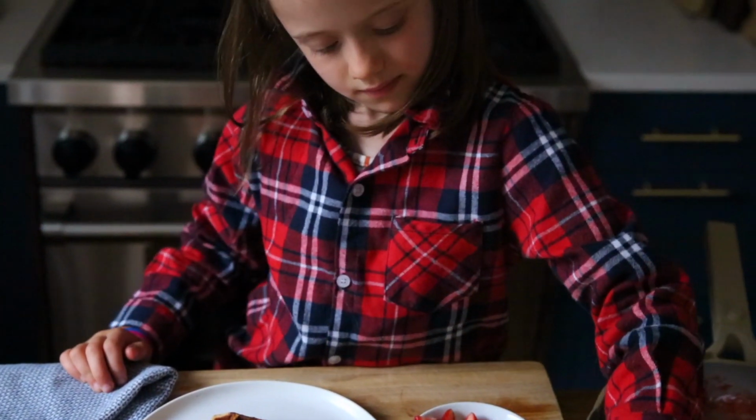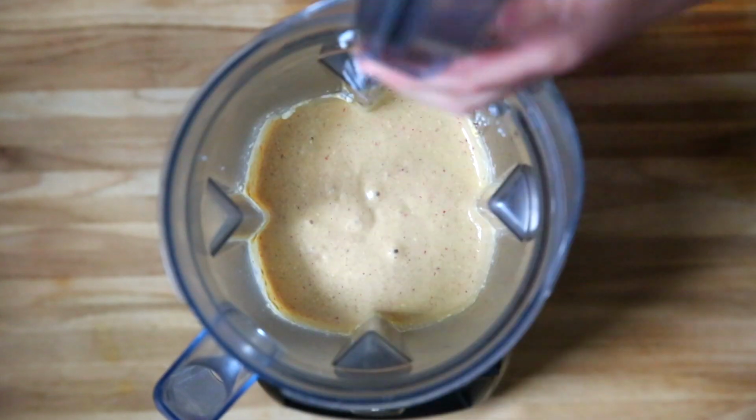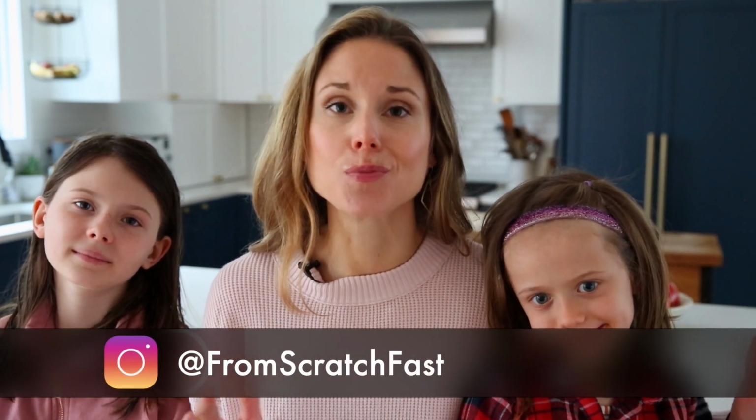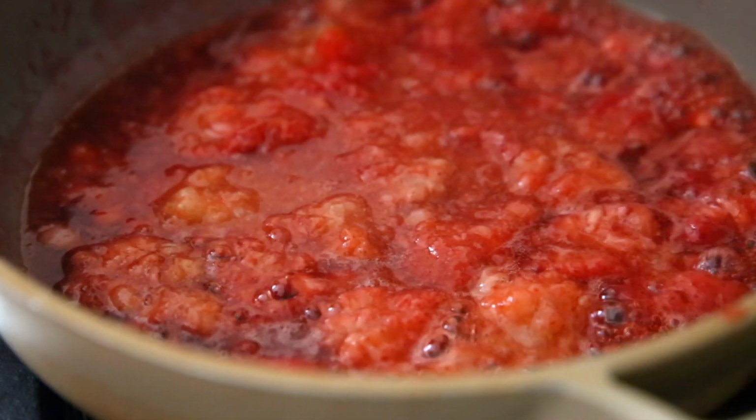They are easy enough to whip up on a weekday morning, I promise you. They're made with just rolled oats, eggs, and cottage cheese. The cottage cheese is the secret ingredient. It gives the waffles this really fluffy, light texture and a huge boost of protein. We're also flavoring the waffles with strawberries, and we're going to top them with a warm strawberry sauce.